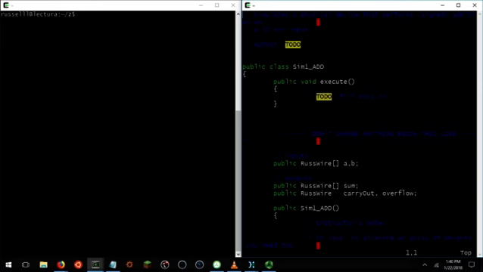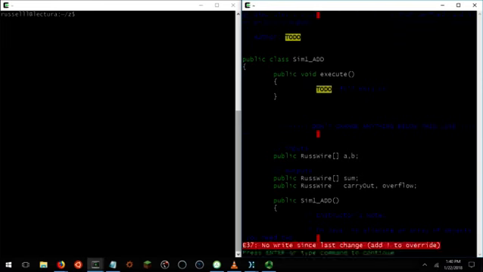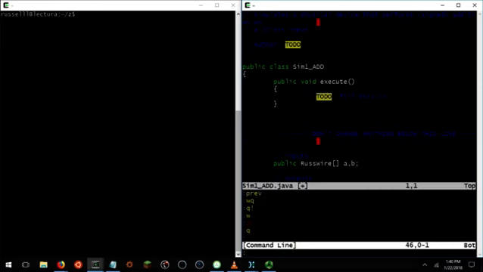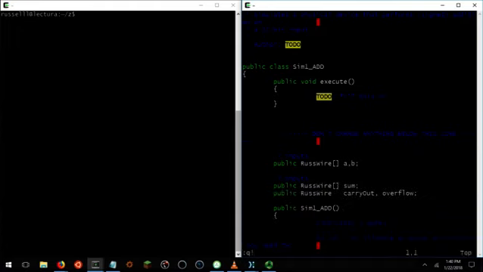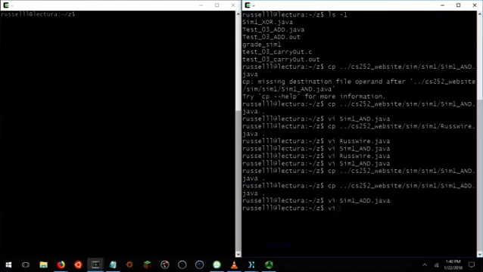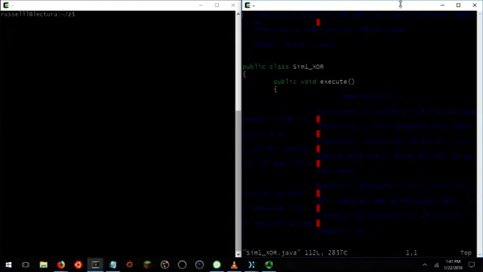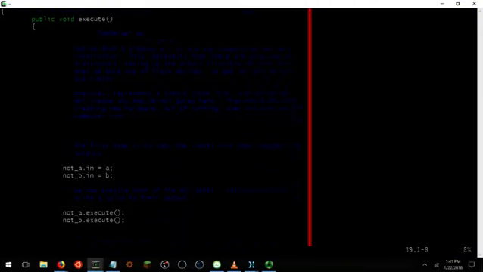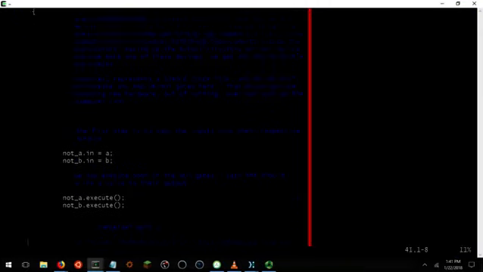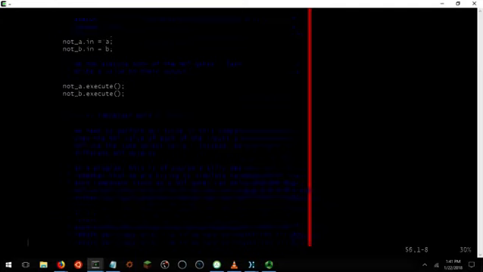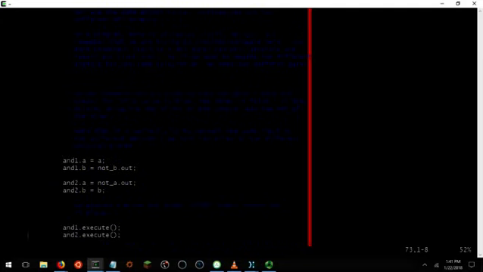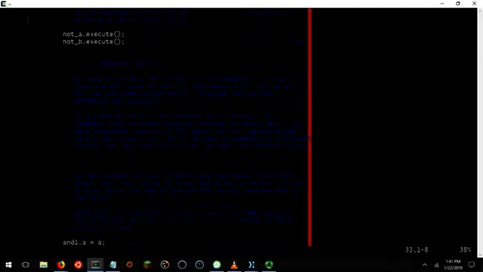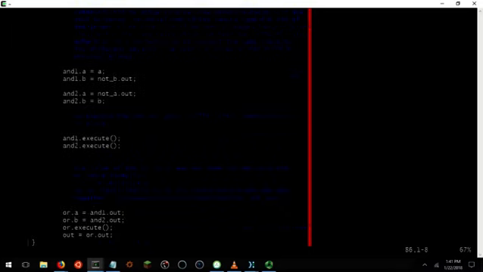All right, let's see. That's the key things. Let me go take a look at XOR and see if there's anything that we haven't discussed yet that you should be thinking about. This is actually copying wires around.